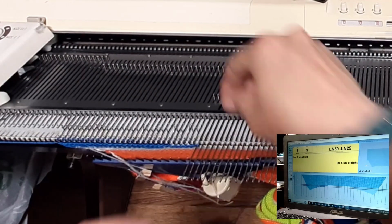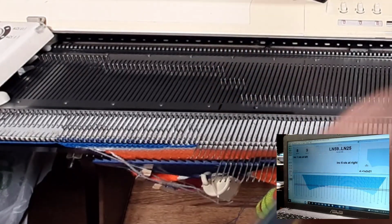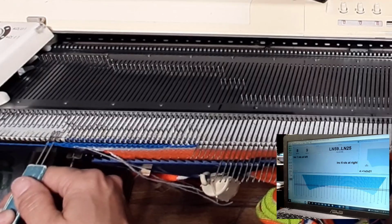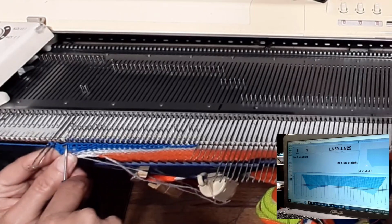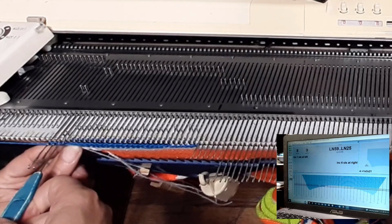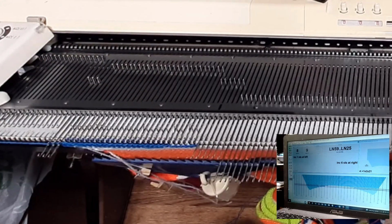Row 8 says we need to increase 6. Increase right 6. And we need to increase to 59 on the other left side. All right. We are increased. We are knitting across for row 9.